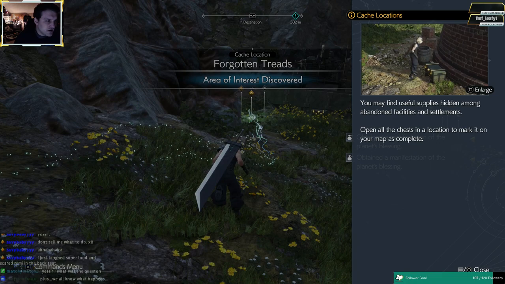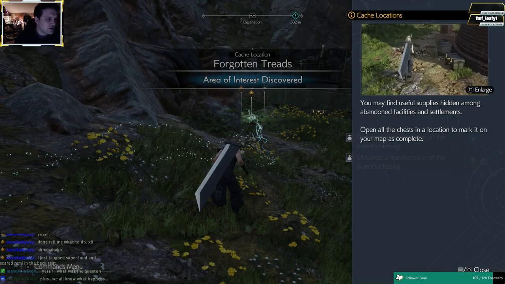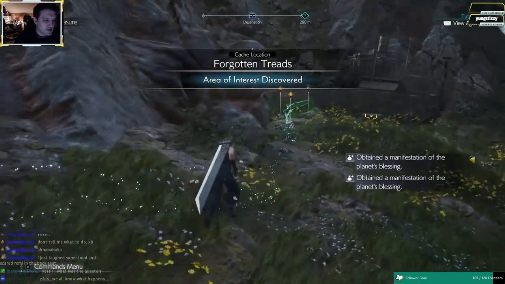Cache locations. You may find useful supplies hidden among abandoned facilities and settlements. Open all the chests in a location and mark it on your map as complete.